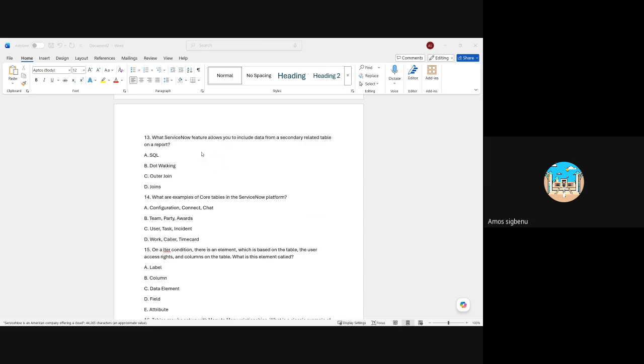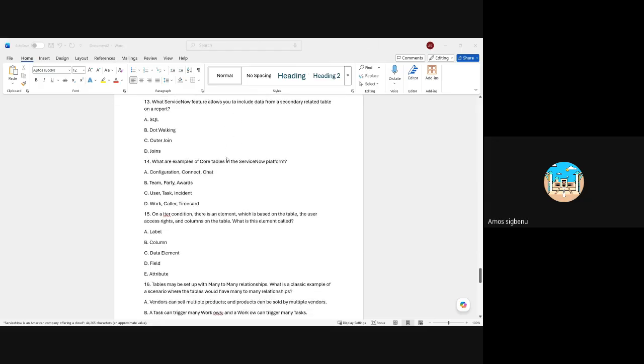The answer is B, dot walking. When you dot walk, you can go from one table to another table. It's just like a relation between them. For instance, I might have a table here and I want to get information from a user table. What you need to do there is called dot walking, to get the information from a secondary related table.